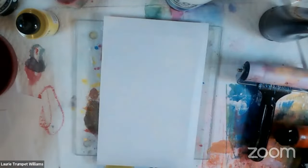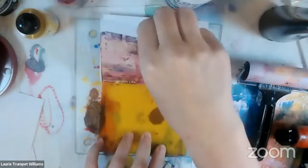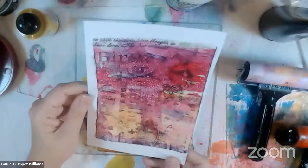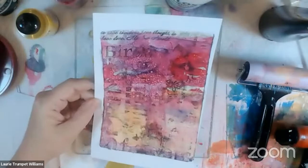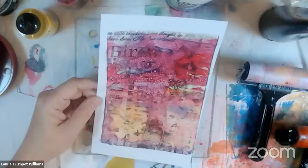Quick process. And I'm ready for the reveal on this one. Yay. Oh, wow. Ooh. So cool. Oh. That's super cool. I love those words and everything. It's so neat. Yeah, and big, bold words work really, really well for this process.